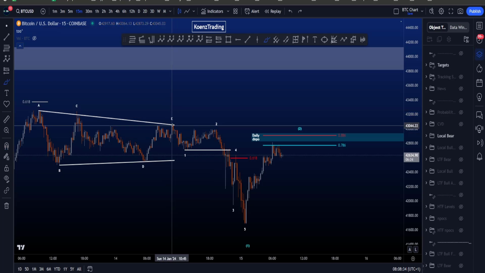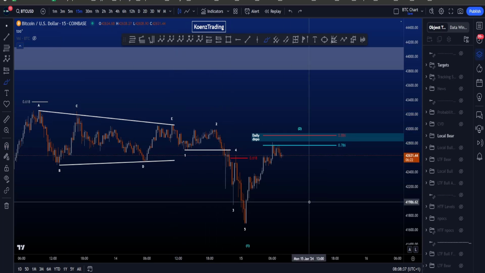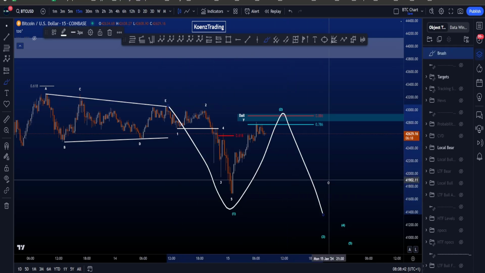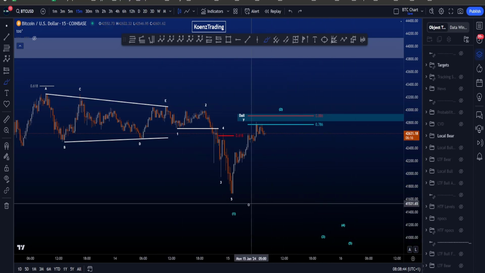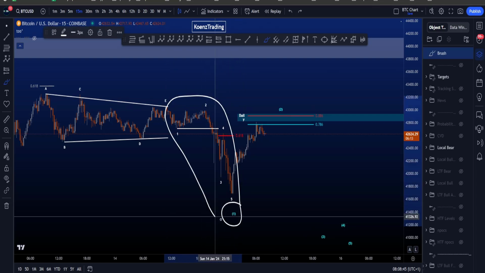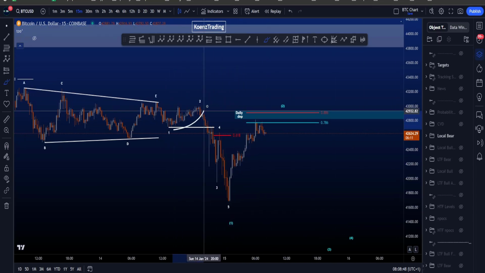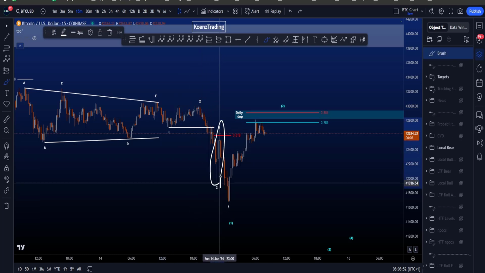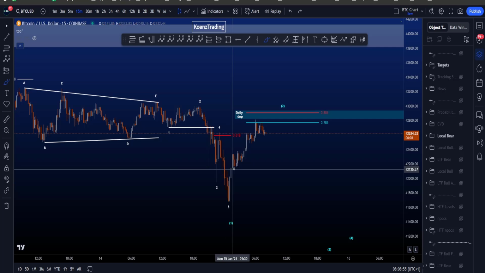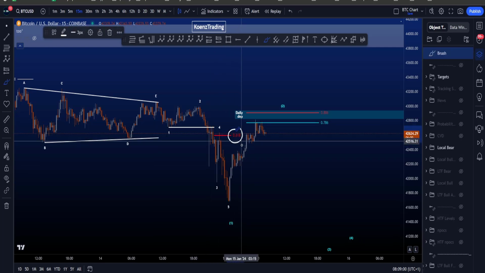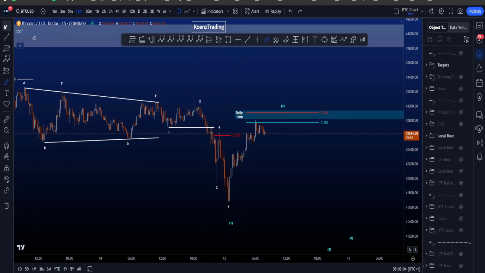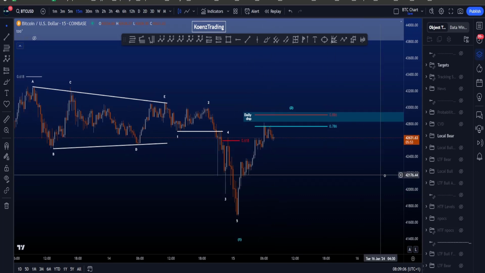However, after this E, then we are looking for a move to the downside, right? An impulse to the downside to start a bigger 1, 2, and then eventually a wave 3 in blue. If we zoom in to this structure here, then you can see we have a long sideways wave 2 and a very, very short wave 4. Now, based on the rule of alternation, that is a possibility. The only problem here for this wave 4 is the 0.618 that is touched, taken from the high of 2 to the low of wave 3, which would invalidate a wave 4.